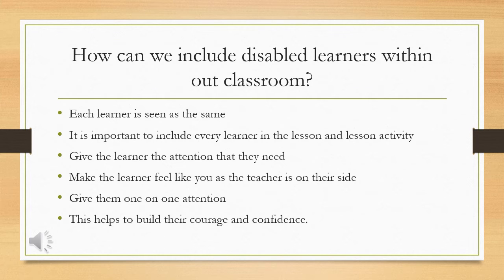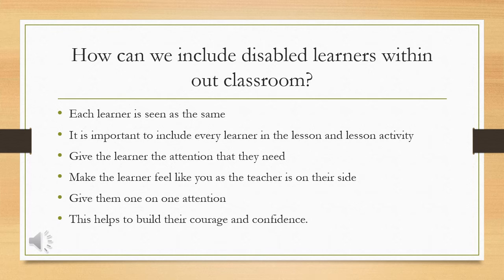The next question I'll be answering is how we can include the disabled learners in our classroom. Learners with disabilities are also learners in our classrooms. We as teachers should not see these learners as anything different, no matter what their disability is. We should also make sure that these learners feel part of or are included in our classroom or lesson activity. It could be as simple as asking them a fun question about the lesson that we are doing, or even ask them to help us with something. Their disability should not hinder them within the classroom.